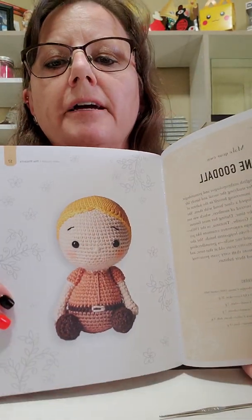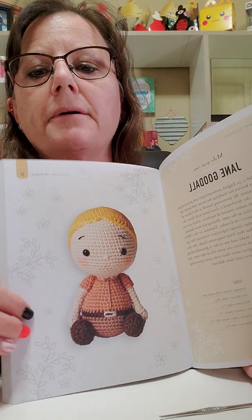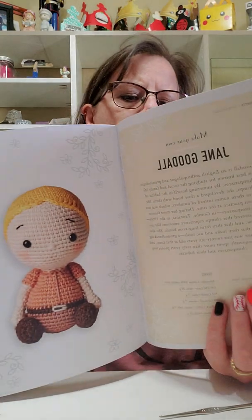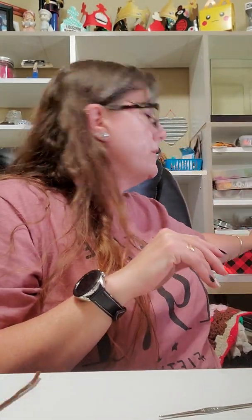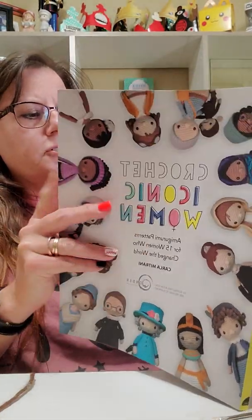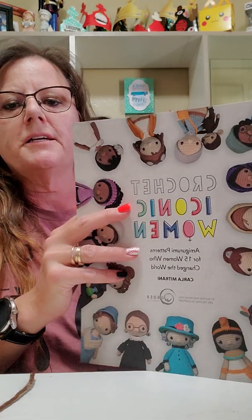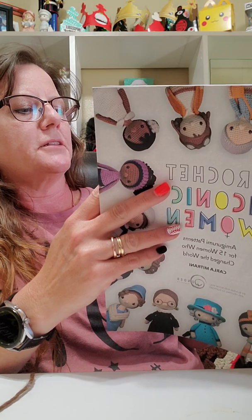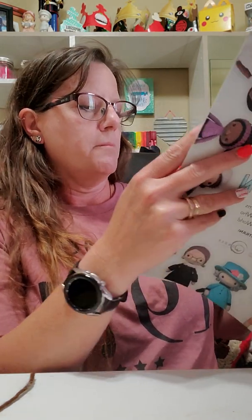After Jackie Robinson I did the Jane Goodall. She's super cute. I do like the Jane Goodall from the other book that I did better just because she has the little monkey. These guys don't have quite the long legs like the other book does. And in the Iconic Women book, these dolls are a little more stout. And I'm not making them the size that the gauge in the book tells either because, like I said, I can't do that. But they are turning out pretty good.